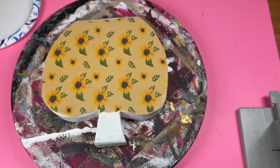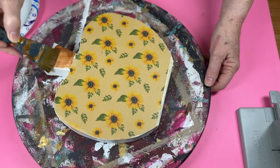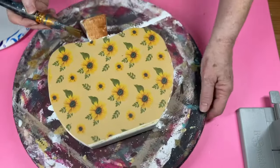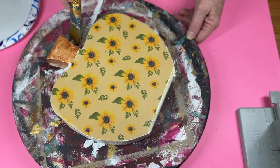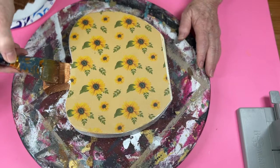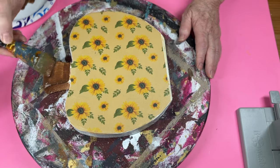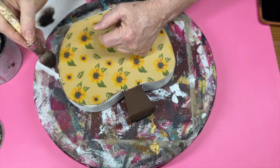Now, you're probably wondering why I did the messy bow before I painted it. But sometimes when you do a project and you're not sure how it's going to look, you want to do all the things that are going to make it look good first, like the messy bow. And then, you know, I could paint the sides later. Now, should I have painted the sides first? Yes. But at the time, I wasn't sure what I was going to do. So that's why the order is not so great.